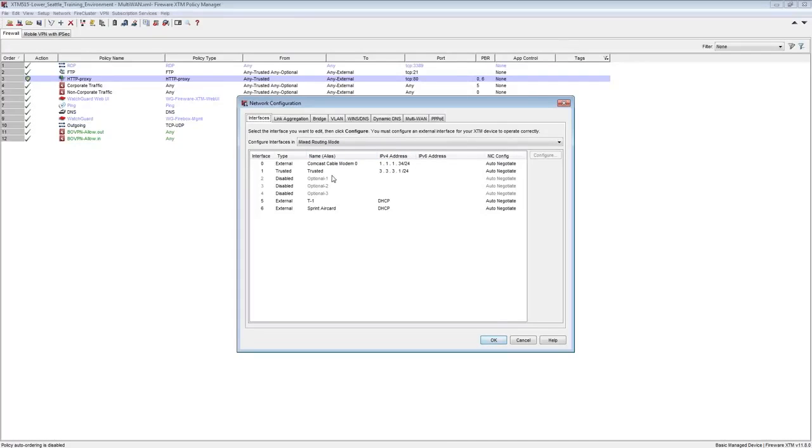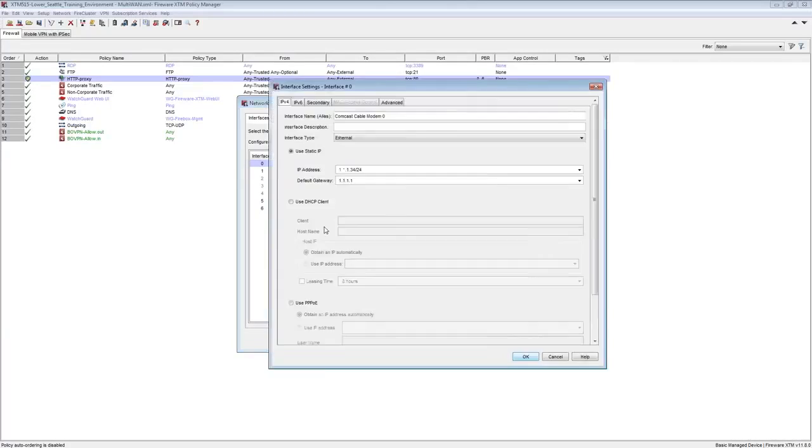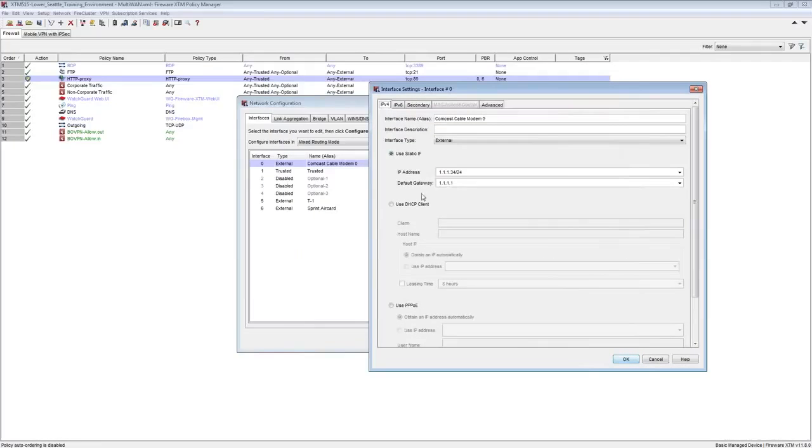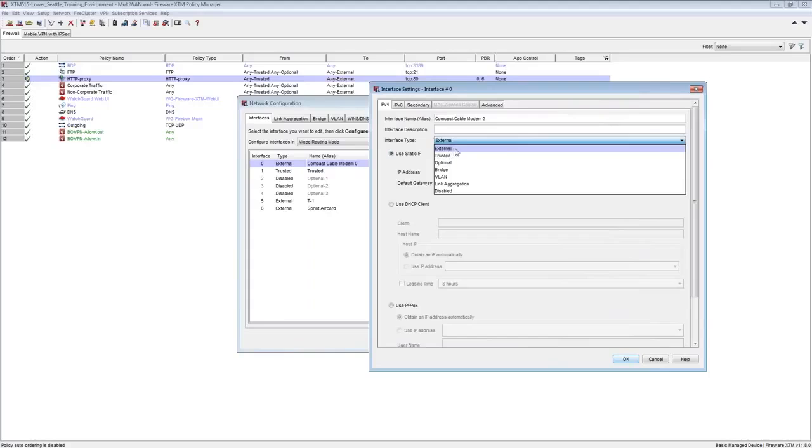Now, I would really caution you or advise you that when you have multiple external interfaces with this, that you go ahead and label them appropriately. For instance, if you just see external 1, external 2, external 3, then that can be a little cumbersome down the road when you're actually going into policy. So again, the first thing would be to set up all your interfaces as external.